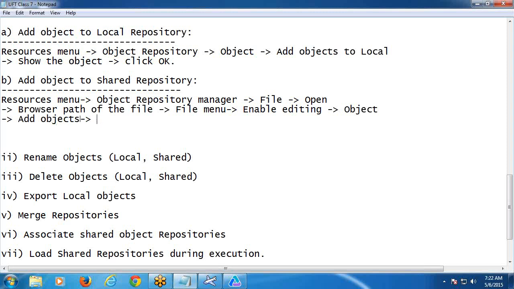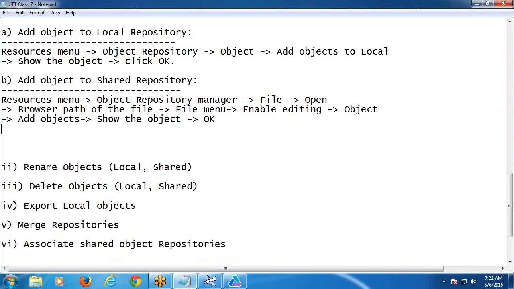Show the object. See, dialog box also is an object. Okay, parent object. Show the object. Next. Okay. And save and close. Yes, save is required for the shared repository. Save. Next, close the object repository manager.